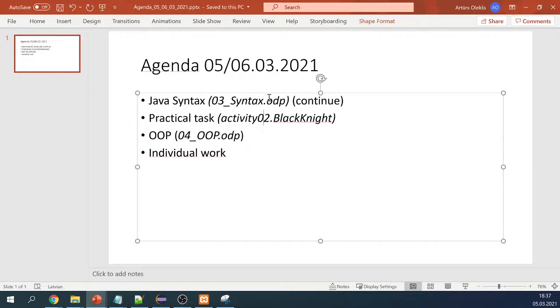Yeah, and so let's go with the agenda for today and tomorrow. The plan is that today we finish with Java syntax, and then we'll take one practical assignment. After that, most likely tomorrow, we'll start talking about the object-oriented programming topic, and also tomorrow you will have individual work.